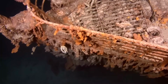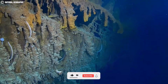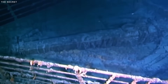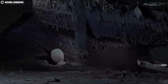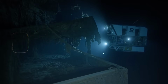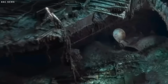One of the most striking findings to come out of this new mapping data is just how fast the wreck is deteriorating. Comparing the new high-resolution scans against older, lower-detail surveys from previous decades, researchers have found that decay is progressing considerably faster than earlier estimates suggested. Features once considered permanent fixtures of the wreck are already gone or going. The captain's bathtub, a detail famous from earlier expeditions, has reportedly collapsed through the deteriorating floor beneath it. The main mast has crumbled. Entire sections of exterior decking are peeling away in sheets.